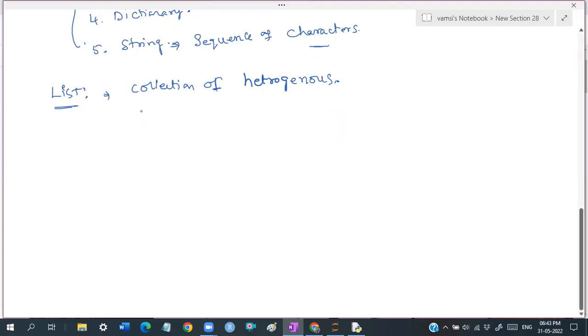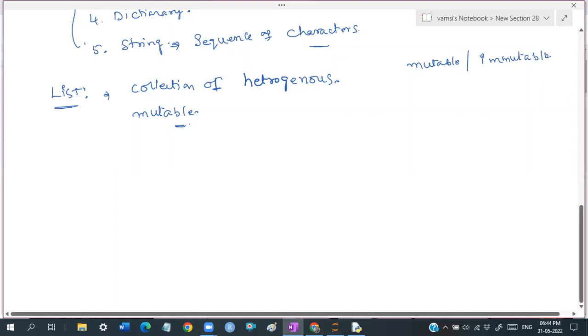There is one more term, as generally we use some new terminologies in Python, guys. That is mutable and immutable. The Python community uses different terminologies, and these are two terms. In other languages, to make it understandable, mutable is nothing but variables and immutable is nothing but constants.